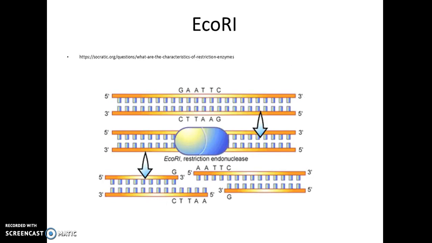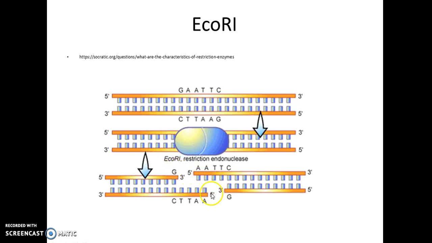One restriction enzyme is called EcoR1. EcoR1 was isolated from E. coli, that's the Eco, and R stands for restriction enzyme, and this was the first one that was ever isolated, so it's 1. It's not EcoRe, it's EcoR1. EcoR1 cuts at a specific sequence of GAATTC. Every time there's a GAATTC, the restriction enzyme will cut after the G on both strands.